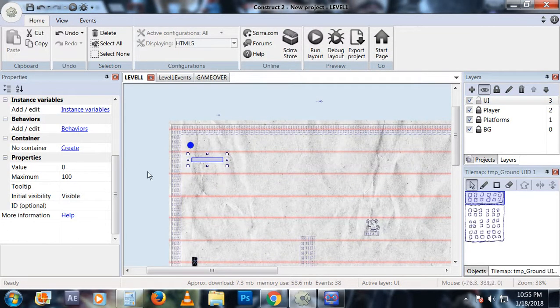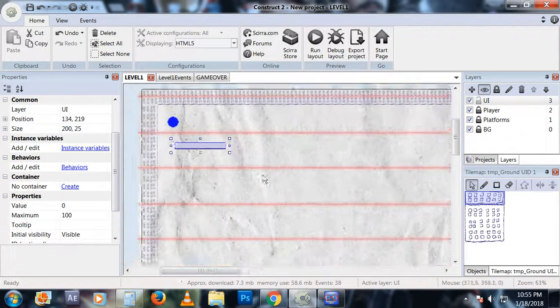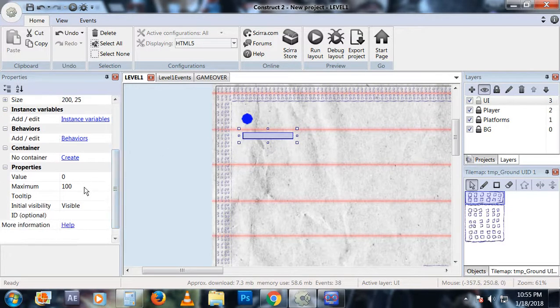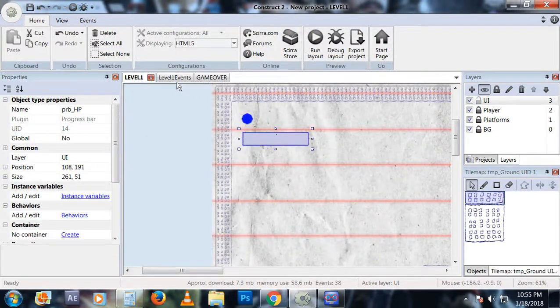And we're just going to, can we rotate this? I believe we can rotate this, right? No, you can't rotate this? That's unfortunate. Okay, that's no huge worries. So we're going to set the original value to 100. Its maximum value is 100. Oops. Make it a little bit larger.